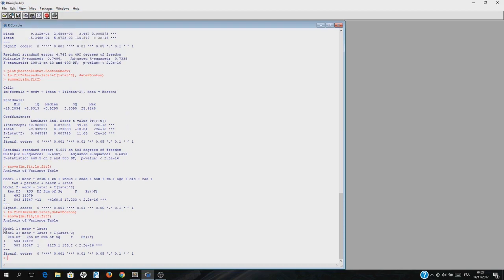Anyway, so model one is our linear model, it's not a quadratic function, and the second model is a quadratic function. So you can see here that the p-value is really small for the second model. Directly we can say that the second model is the best, and also the f value is better when it's higher. But I think the most important is the p-value. So the p-value is small, that means it's the best. So this model is way better for our data.